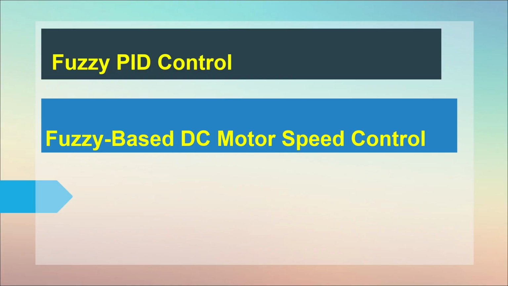This is the session where we are going to discuss more about the case studies of fuzzy logic systems applications and how to implement that application using the MATLAB environment. This is part 3, and in part 3 we are going to discuss two control systems. One is fuzzy PID control, another one is fuzzy based DC motor speed control. First one, fuzzy PID control.